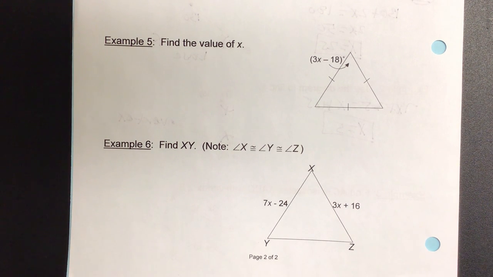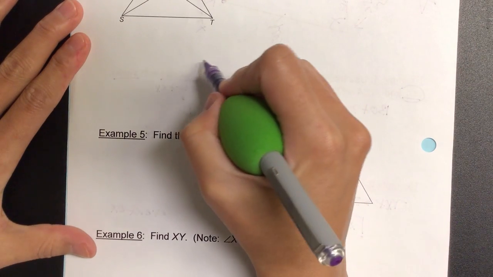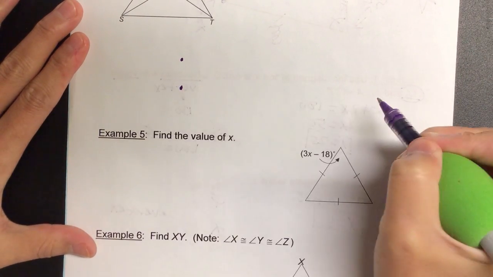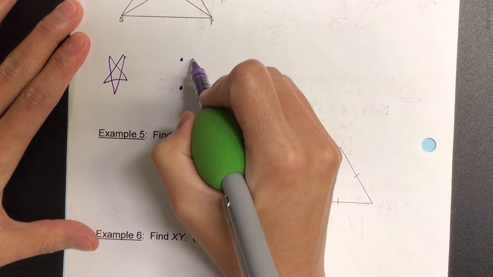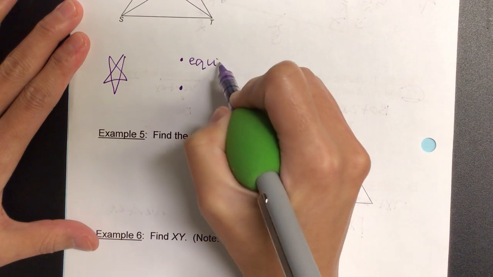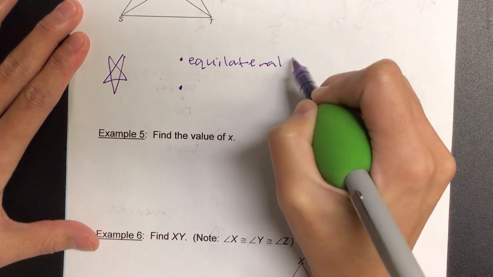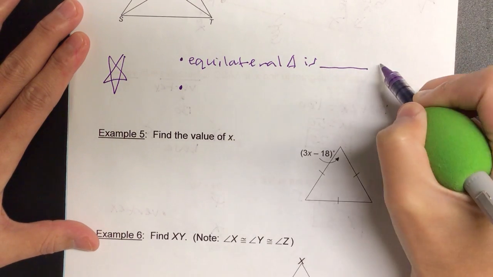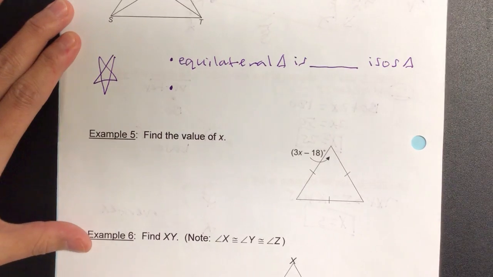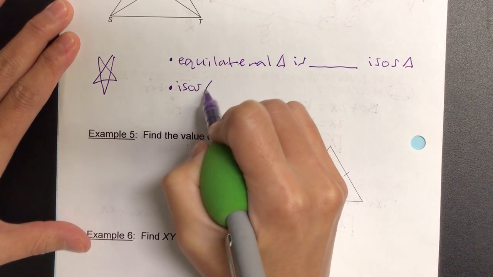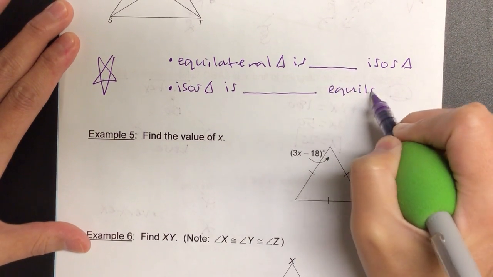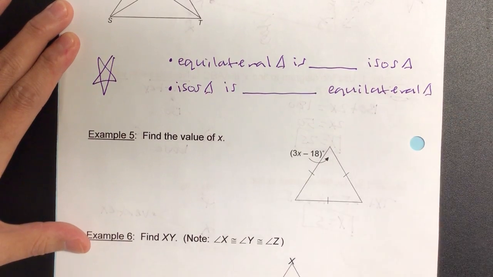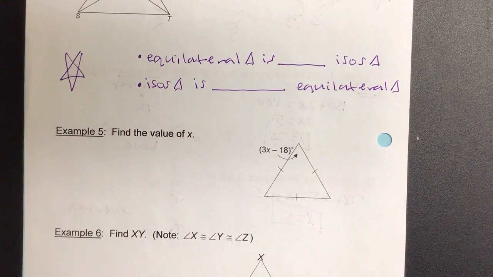Okay, what kind of triangle do I have here? Equilateral. Now I'm going to give something away. Y'all ready? Yes. I want you to give me 2 bullet points, and of course put a big fat star on this one. Let's write out something. An equilateral triangle is blank an isosceles triangle. And let's write the converse of that. An isosceles triangle is blank an equilateral triangle. Did I repeat something wrong?